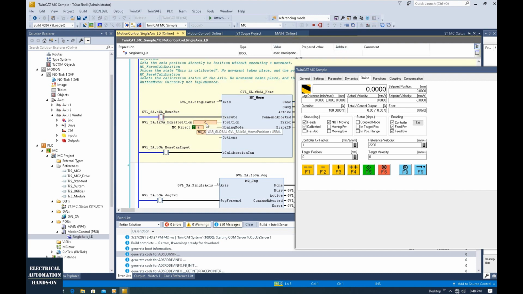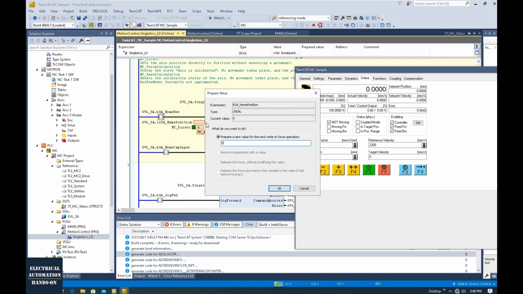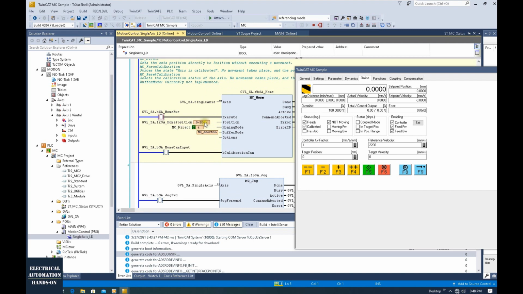And if we want to set some value, for example, as I introduced, in some cases our tooling position is actually a 500 position, so we only care about this working position. We can write this 500 directly to this axis. So we prepare this 500 first, and then double click this execute. Then we'll see this 500 written directly into this axis.